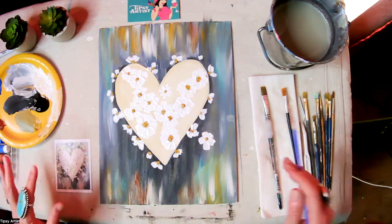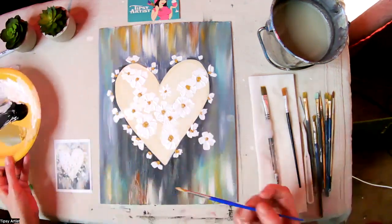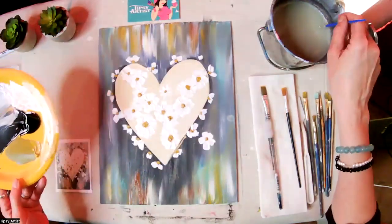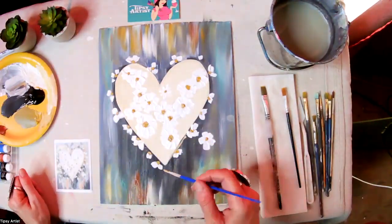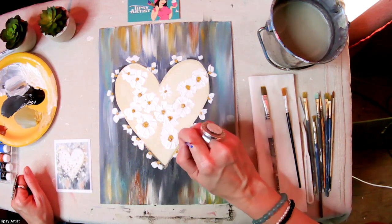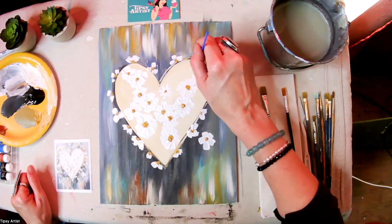Now I'm going to start to add just a little bit of fun texture around the edge. So I've got my yellow ochre and a little bit of that white. And I'm just going to do a light, soft sketch. A little bit of water. Just want this to be a bit more translucent. A little bit brushed. Just a light little sketch of this. Light sketch right around the edge.